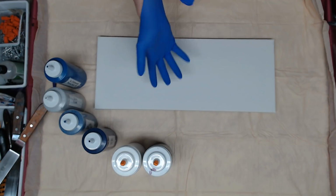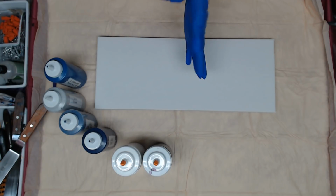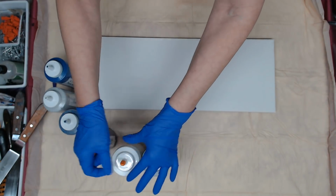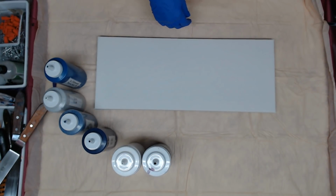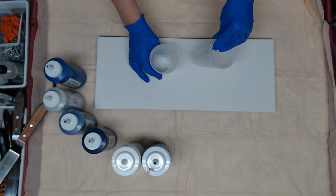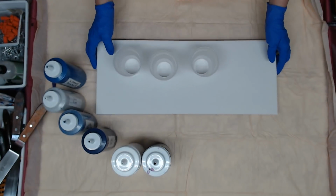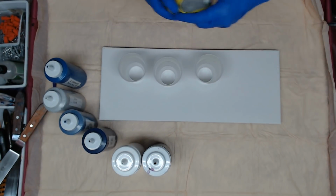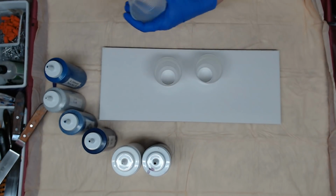So I'm going to go ahead and do probably 3 cups on this one. And we're just going to pour at random. No rhyme or reason. Okay, so let's do 3. This size will probably fill to here, so we don't have too much paint. I'm going to go ahead and spray with my WD-40 silicone spray, and that just releases the paint.